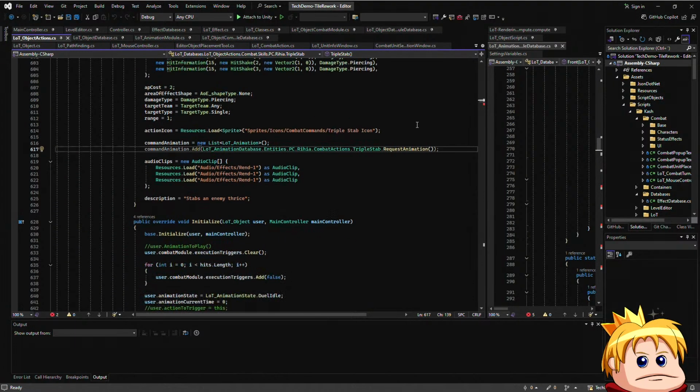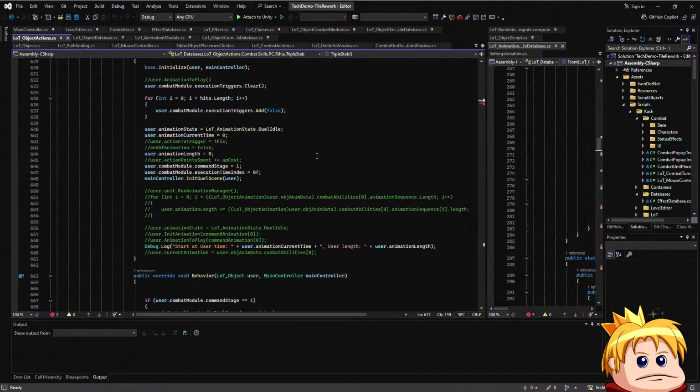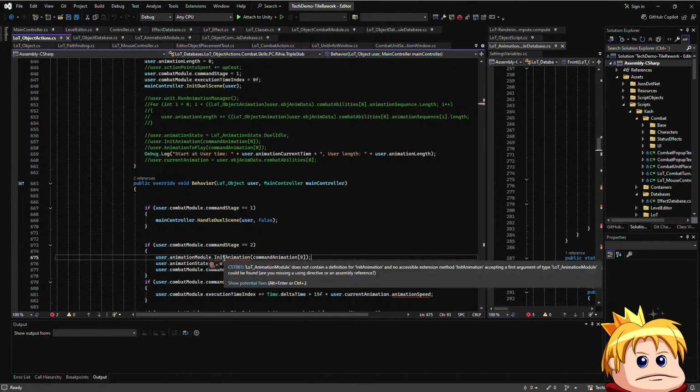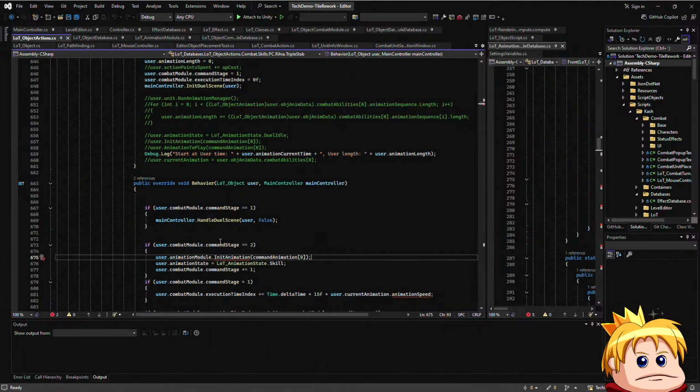And now animation module does not have an init animation. So how did that happen?